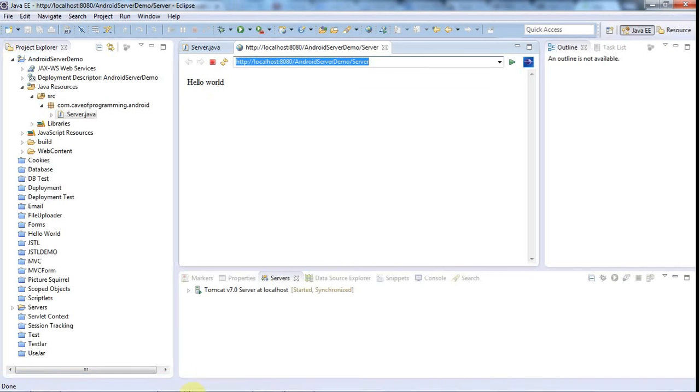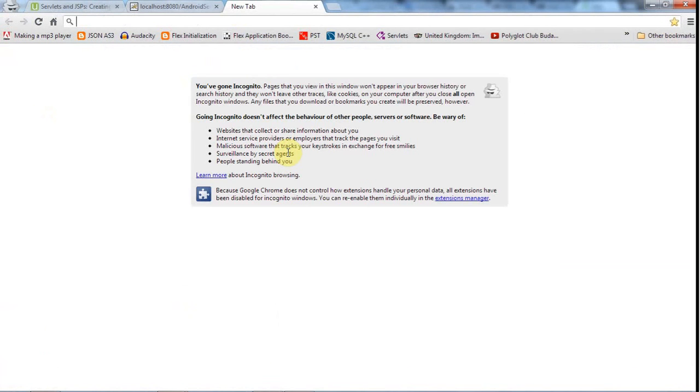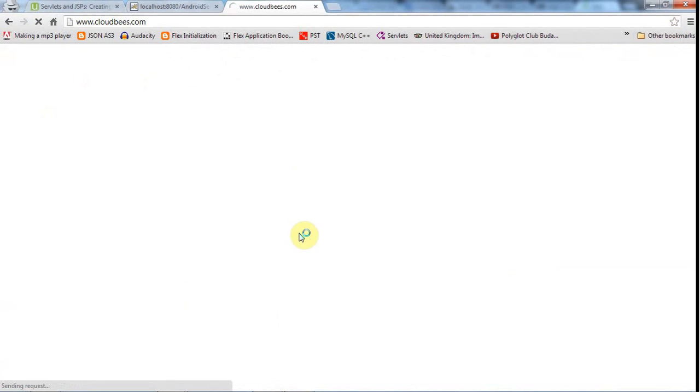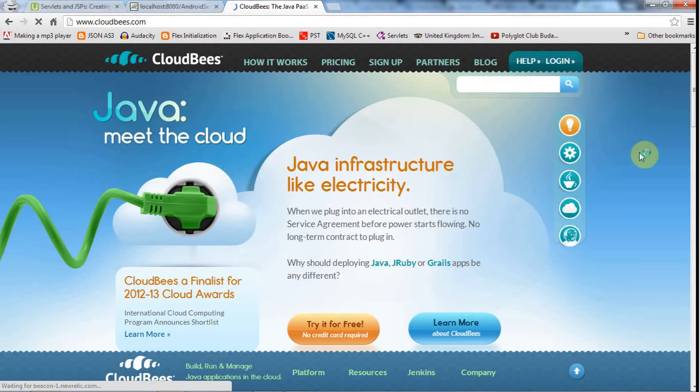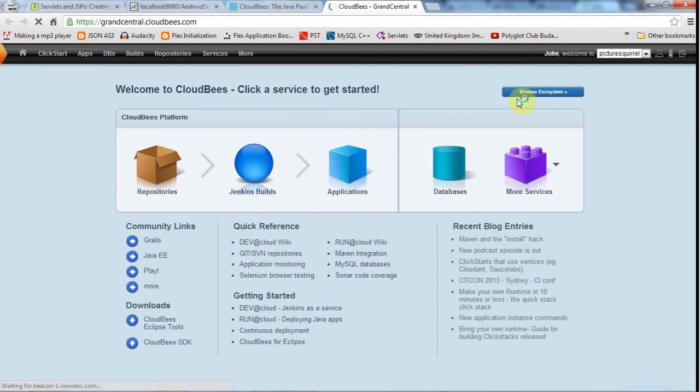And what I've done is I've created an account with these guys called CloudBees. It's at cloudbees.com. You can create a free account there, and I think Amazon and Google have similar services to this, and up to a certain amount of data usage or whatever, it's free. I never had to give these guys a credit card or anything. I'm just going to log in here, and I am logged in already. Okay, that's good. And I'm going to click applications here. This is really nifty.